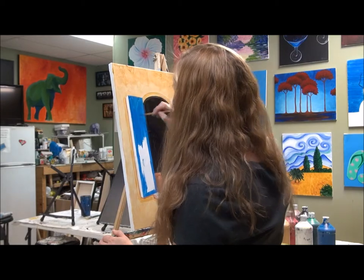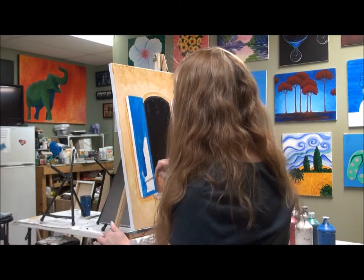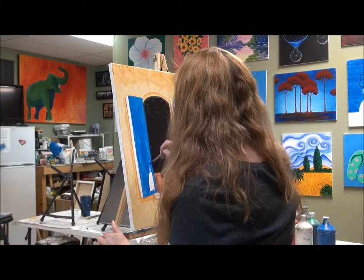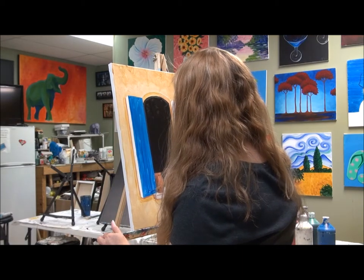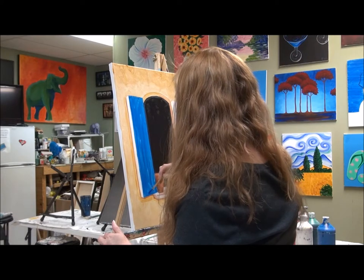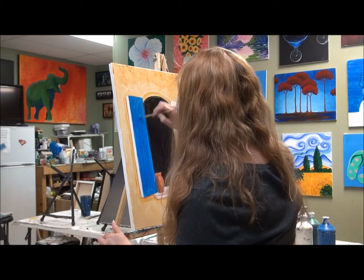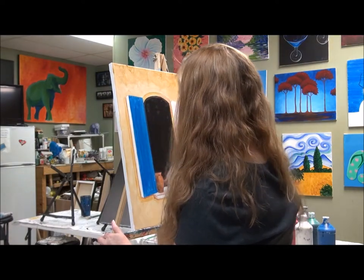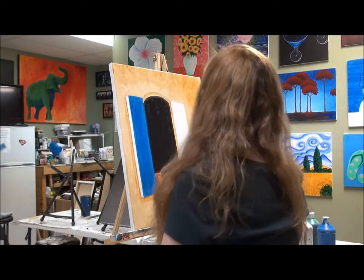And I try to keep my paint strokes going up and down so that it starts to mimic a little bit the direction of the actual boards that compose the shutter. It's gonna be streaky. Remind them that it's okay that it's streaky. We actually want them to be streaky so that it starts to mimic the warp and weather of the wood. All right, we'll move on to the other side, the next one.